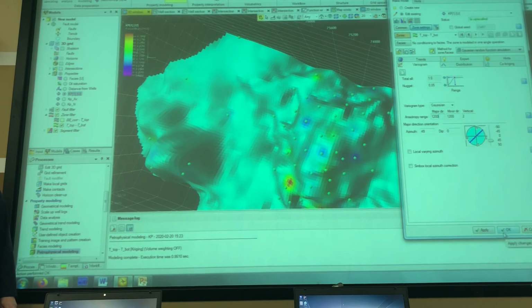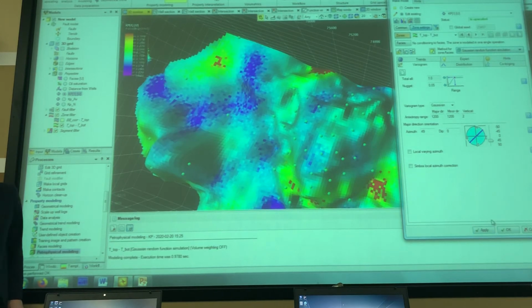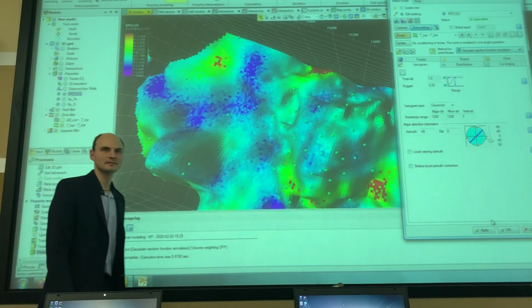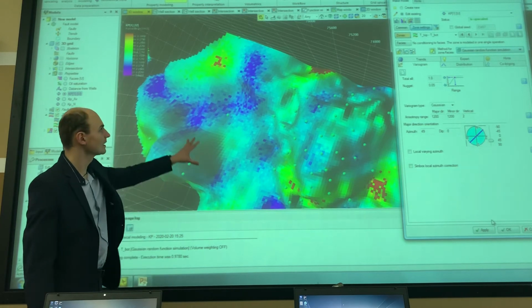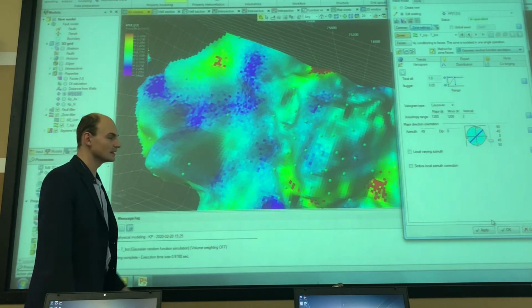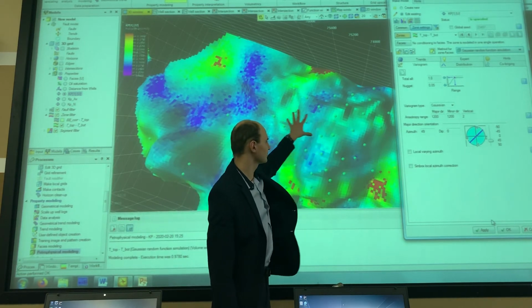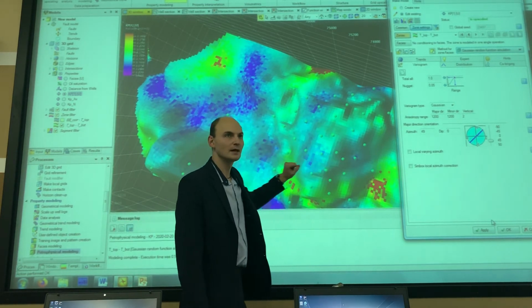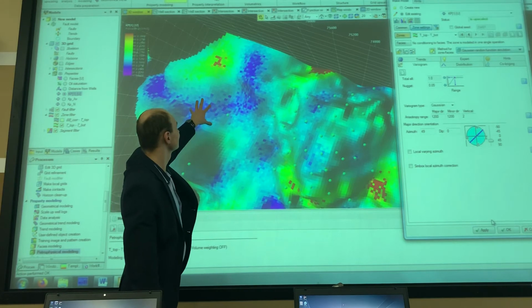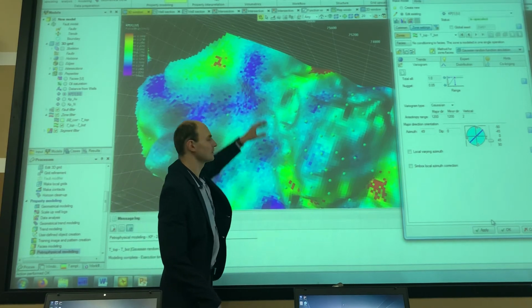So just let me show you. You see? This result is more or less the same as the previous one in the area where you have a lot of wells. But it's quite different in areas away from the wells.